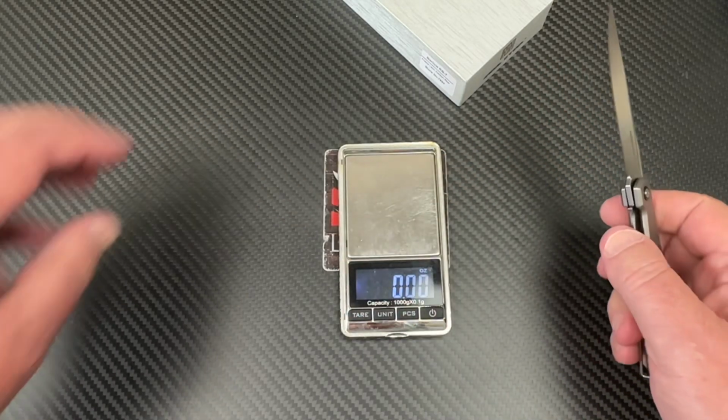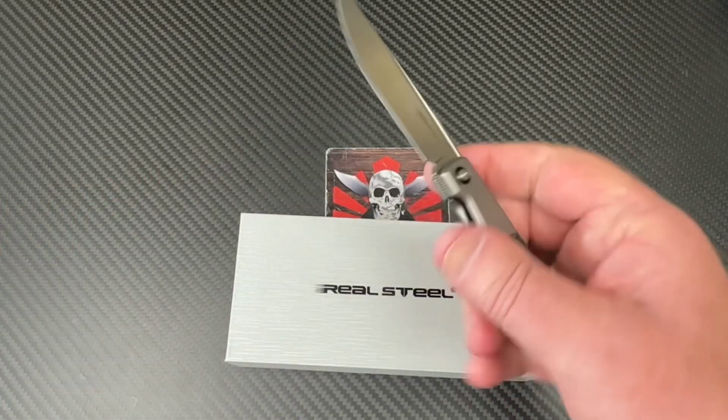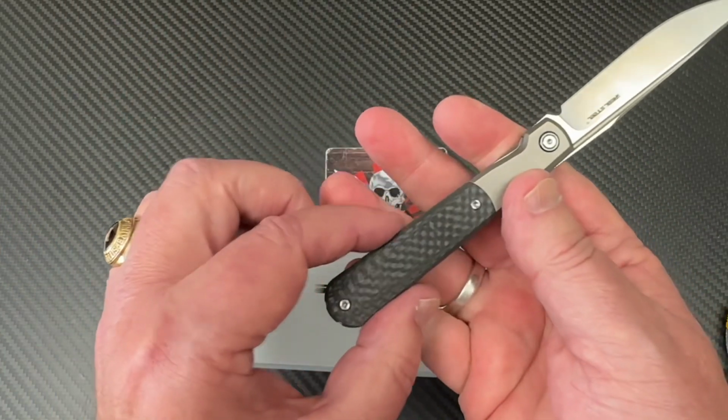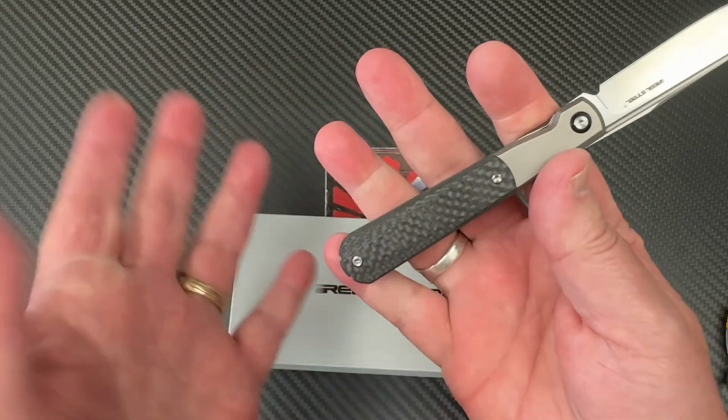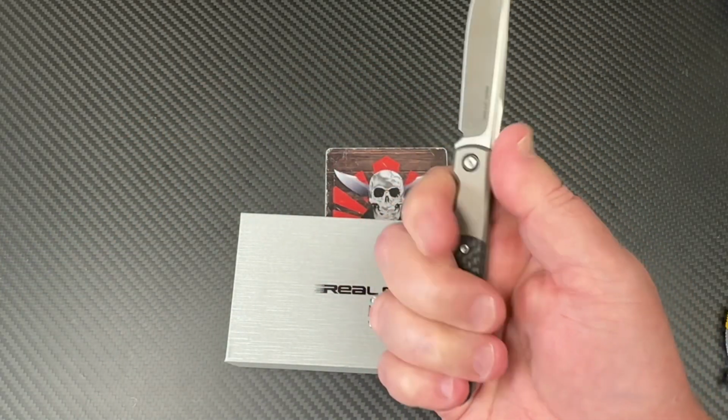Nice. I like it. Now, what else does it come with? It comes in this box. And you know what? Okay, let's talk about this first. The ergos, what you can see, right? Ergos are great. Easy on there.